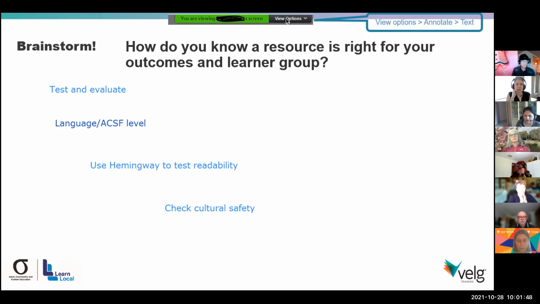Normally I aim for about grade 7 to 8. Sometimes it might be slightly lower if I'm working with a cohort with low English literacy, or I work with people with learning disabilities, intellectual disability as well. So I might try and make it even lower than that. But yeah, it's a good tool.